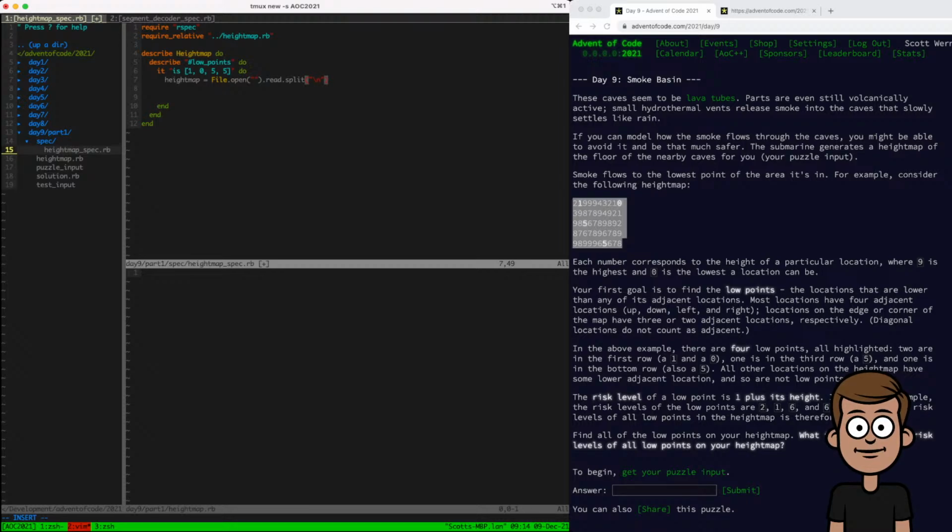And then we'll map line.split on character. And so now we've got, now we should have an array of arrays of integers.